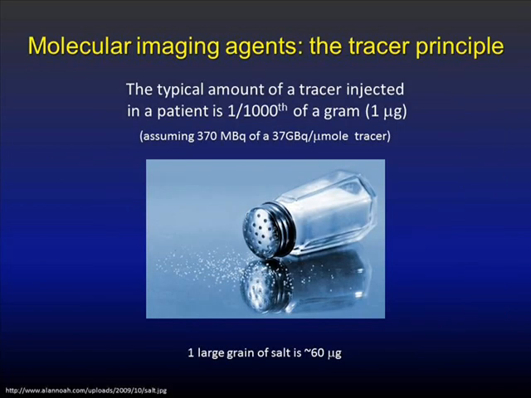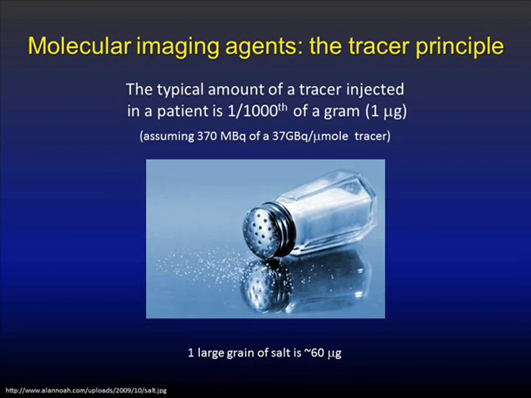Another important principle is the tracer principle. For most of our tracers, we're injecting a very small amount of mass. This is a rough, back of the envelope calculation, so it's not always true. But the amount we're injecting is often about a microgram. To give you a sense of scale, a large grain of salt is about 60 micrograms. So we're injecting frequently less than 1/60th of a grain of salt.